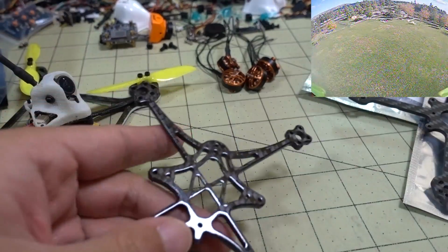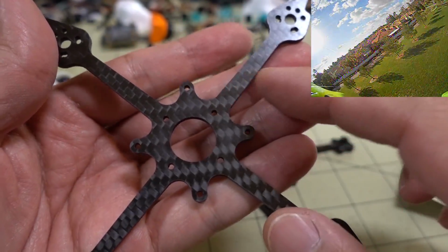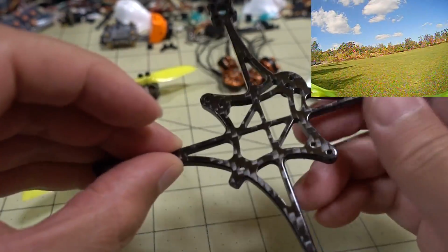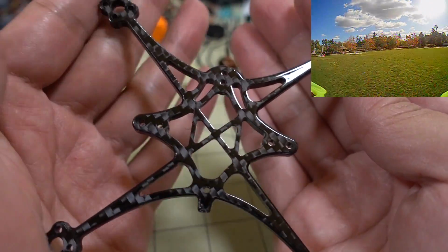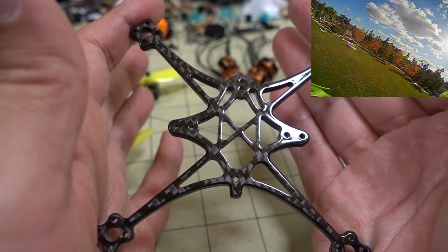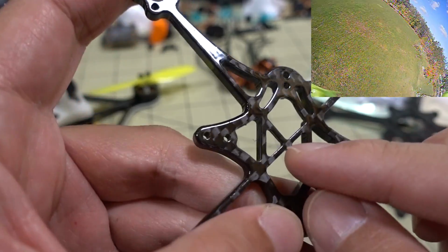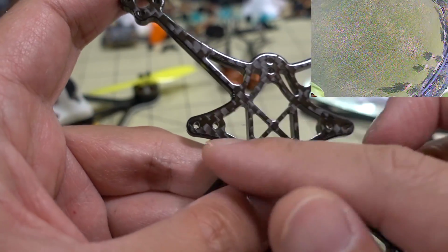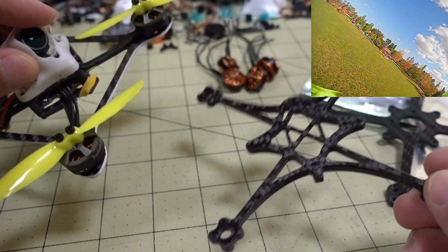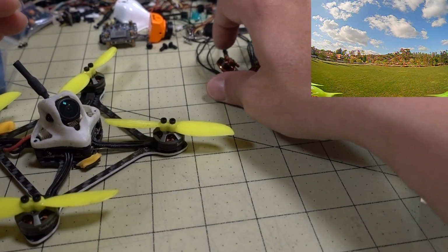They're both pretty strong. As you can see here on the Kabab, I think it's a 16x16 mount, or your whip style 1-inch by 1-inch, or 25.5mm in terms of the mounting. And then the HX115, you have these additional holes for the canopy if you want to switch these from the original HX115 and the HD version. And no 16x16 or 20x20, so whip mounting only on this one here. Shouldn't be a problem if I have whip components here. Yeah, so not sure which one I'm going to use. I'll surprise you guys at the end.